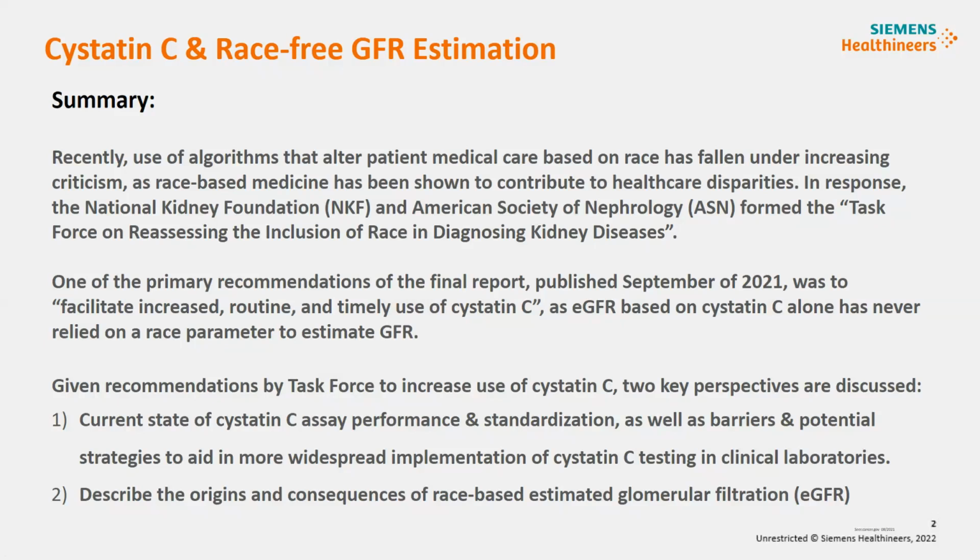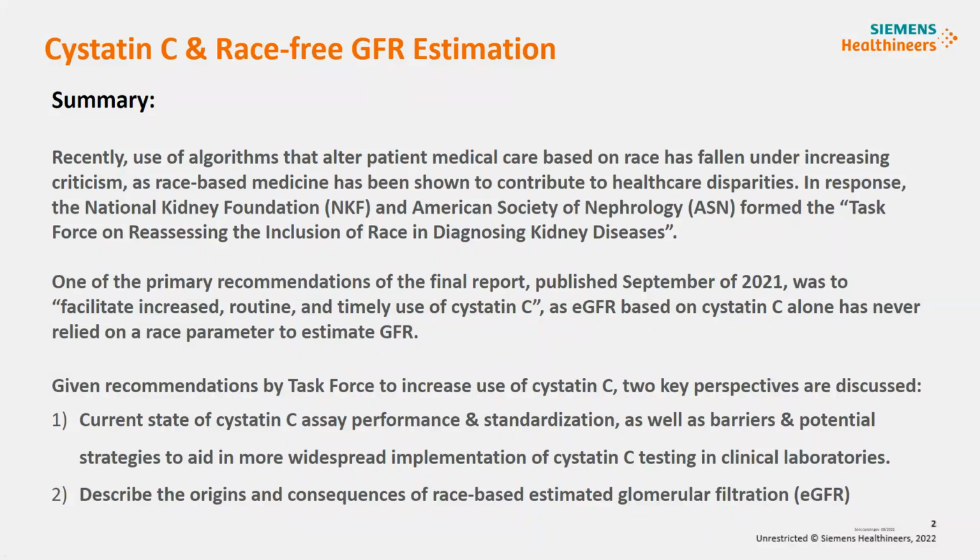Recently, use of algorithms that alter patient medical care based on race has fallen under increasing criticism, as race-based medicine has been shown to contribute to healthcare disparities. In response, the National Kidney Foundation and American Society of Nephrology formed the Task Force on reassessing the inclusion of race in diagnosing kidney diseases. One of the preliminary recommendations of the final report, published September of 2021, was to facilitate increased routine and timely use of Cystatin C, as eGFR based on Cystatin C alone has never relied on a race parameter to estimate GFR.